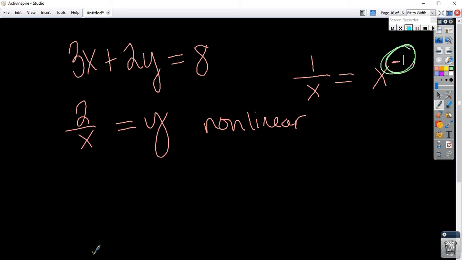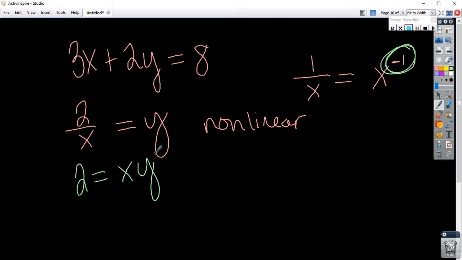Y'all with me? If it was just one, would that be linear? If you were trying to get the x out of the fraction, you could multiply both sides by x and you would get 2 equals x times y. But when you solve that for y, if you've got 2 variables multiplying together in your equation this way, it's not going to be linear. Whenever you go to solve it, you'd end up with an exponent other than 1 on x. So even though that looks like it could be linear, you would need to solve it for y, and when you do, you'd end up with something other than 1 on x.